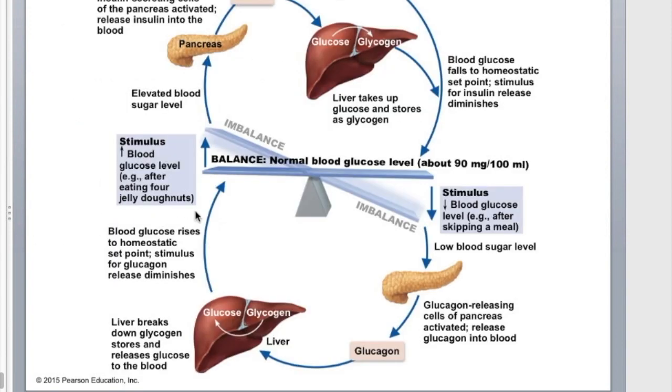This is a big one. Okay, so you've got your balance levels. You've got your increased blood glucose here, okay, elevates your blood sugar, which initiates the pancreas to release insulin. With the insulin being released, it causes the liver to store up or to absorb the glucose from the blood, but as well, it also spurs the uptake of glucose into most of your body cells. As the glucose levels in the blood fall, that's going to stimulate the pancreas to release glucagon. Glucagon is released and prompts the liver to start releasing that stored up glucose into the bloodstream to create that balance again.